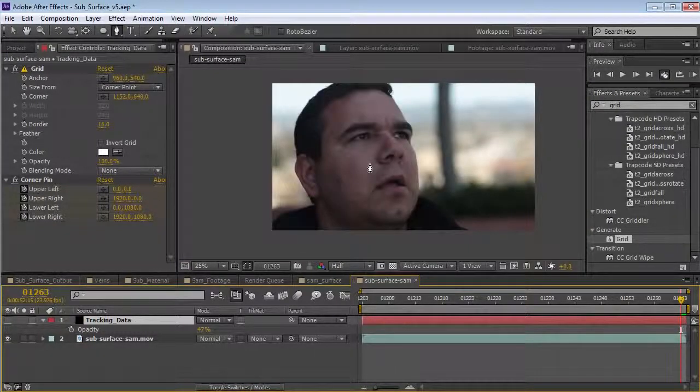And one of the things I want to point out is that we aligned the tracking data to the very last frame of the animation. So I want to do all of our design and all of our creation on the last frame, and then we'll track it back into the shot.